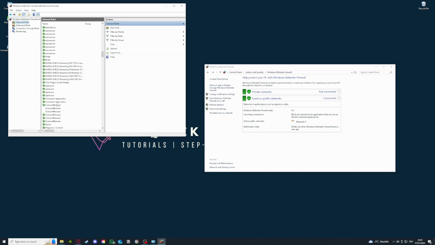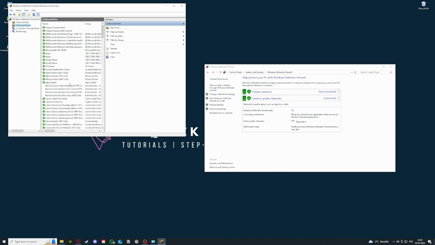I'm not going to show you how to exactly do your settings for you. I don't want to make this video too long for you. Here you have to play around, try some things out, allow inbound and outbound rule to let your program run, and just make sure that there is the green tick right here.